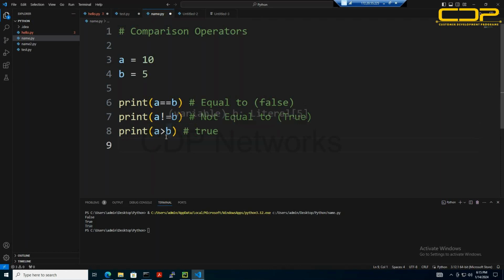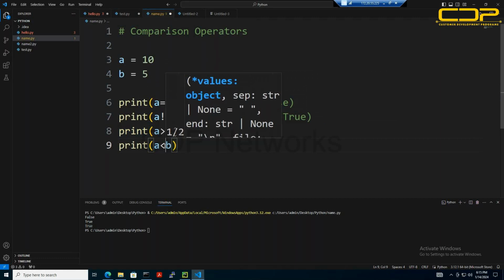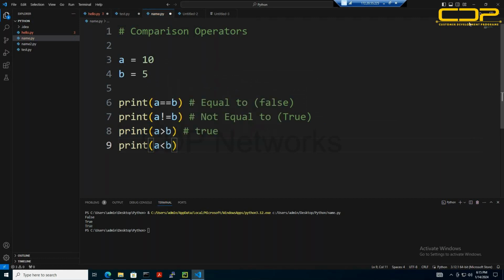Now let's check if A is smaller than B, so it should be false. Yeah. So these are the benefits of comparison operators.